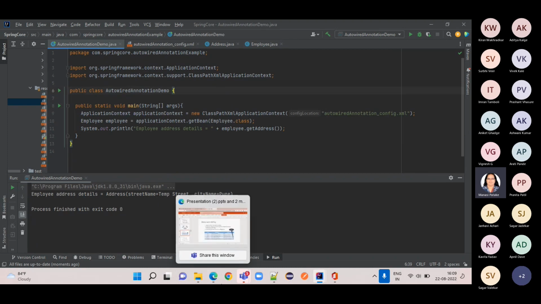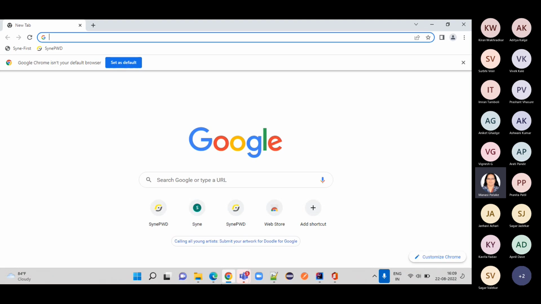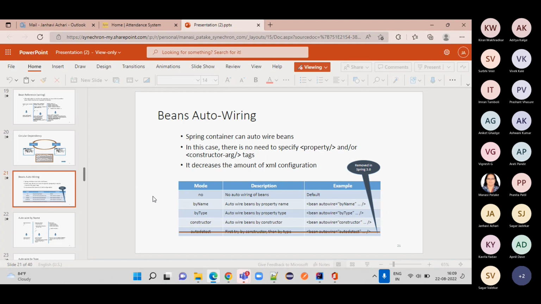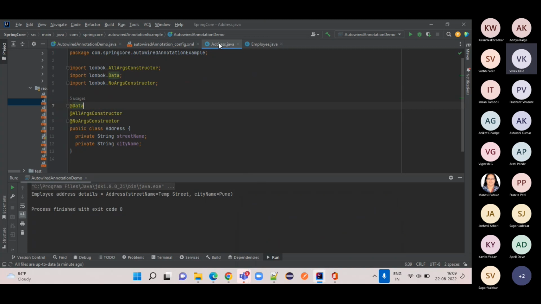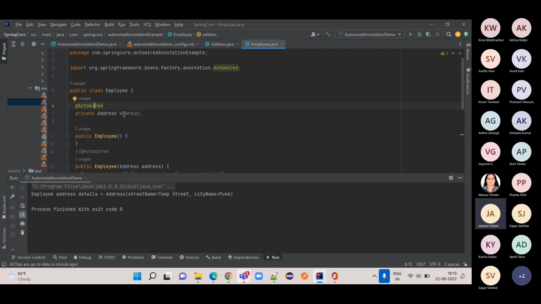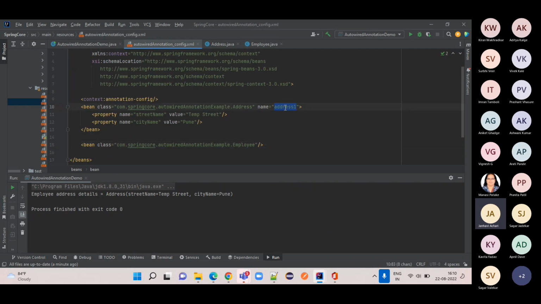And guys, one more point: whenever I'm using the @Autowired annotation, internally is it by type or by name? It's by type, always. Because simple logic: with @Autowired, have you mentioned any name? No, we are just creating a reference. So obviously it is by type. The @Autowired annotation always internally uses by type. See here, I have used address as the reference name, and if I give address1 here, that didn't affect anything. So it is using by type.